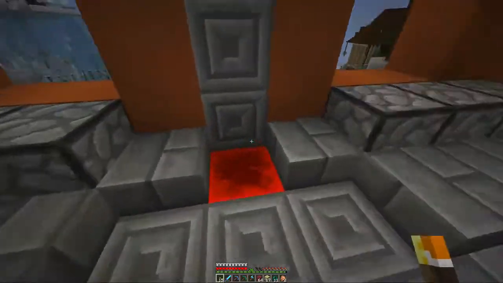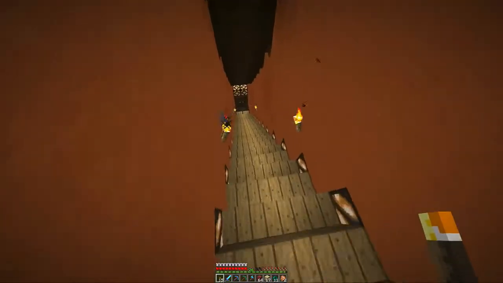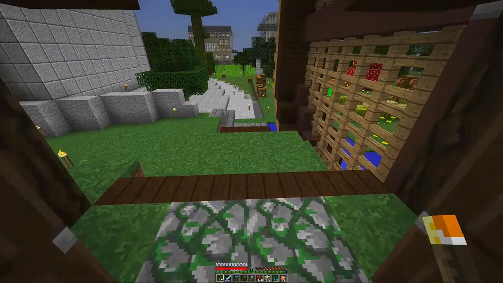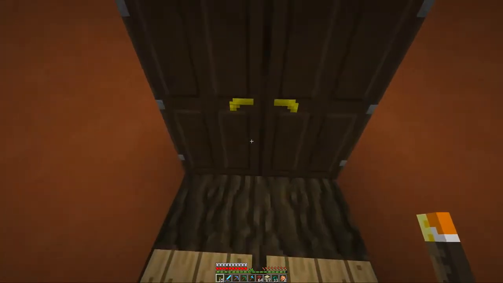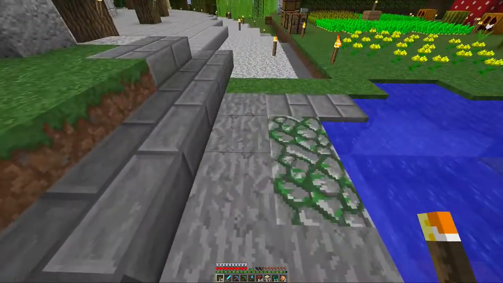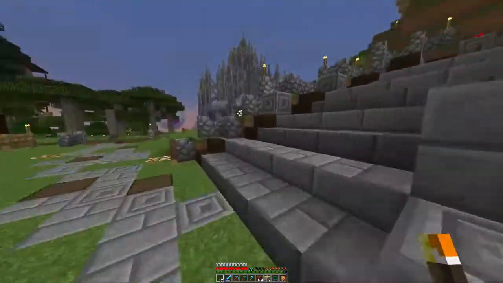Now, Snow has guaranteed me that our redstone elevator works, and I've tested it, and indeed it does. So let's go check it out and see how it does. Oh, I didn't wait long enough down. And we're free! So let's head over here and we'll test our redstone elevator and make sure it works.